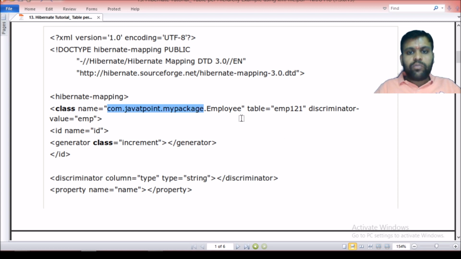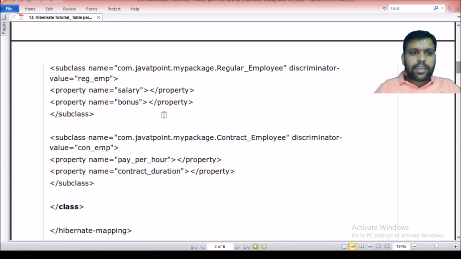This Employee will be mapped with the table emp121 and has the discriminator column value emp. In the same way, we have another subclass, regular employee, and its discriminator value is regular employee. Another subclass is contract employee, and its discriminator value is con_emp.